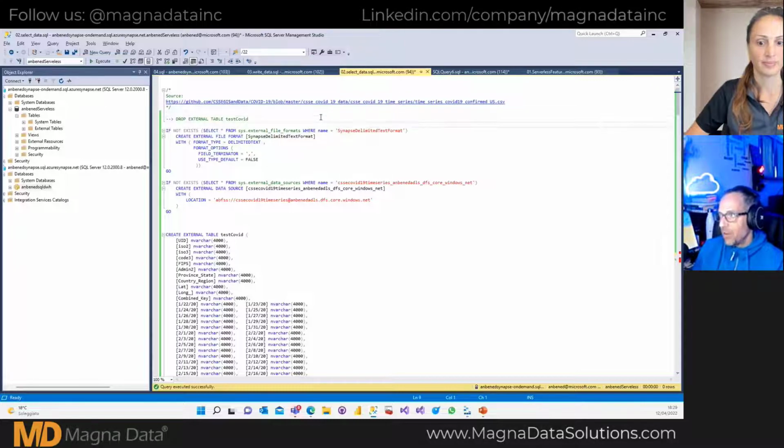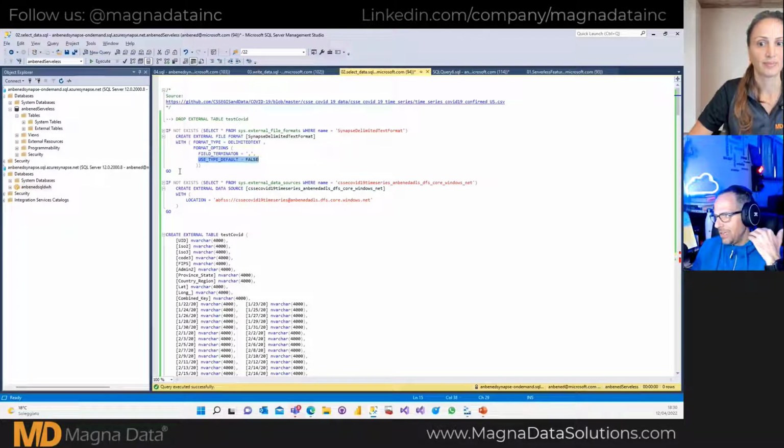So the idea is really simple. We need to do three different things, as the slide said to us. The first thing is to create an external file format, so all the things related to the file, so the engine is able to understand, as you can see here, that we manage a delimited text file with a field terminator character.